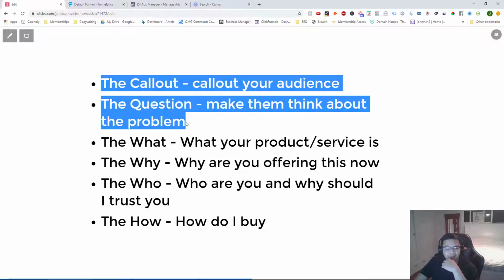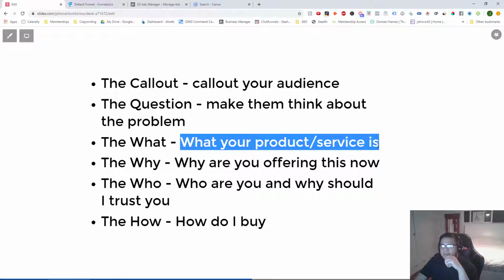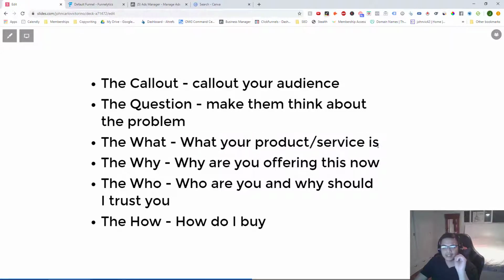Now, after these two, you hook the attention of the person. And then right here is where you need to keep it. So here, the what: your product or service. Something that we need to understand here is when we are advertising on Facebook, it's a form of traffic where we are essentially trying to grab that person's attention.